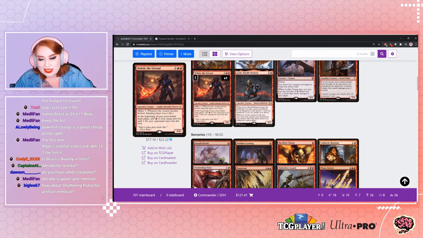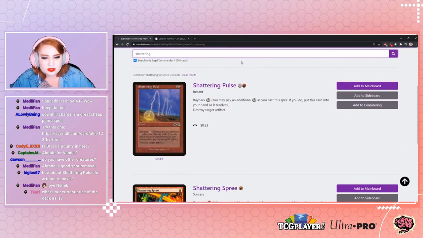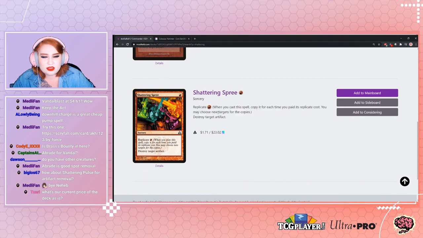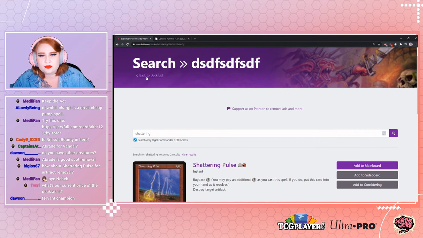He is $17. I love him. He's such a good card. Okay, that hurt. I didn't like that, but we did it. The buyback kind of hurts. I feel like Shattering Spree is a better one. The replicate is, I don't know, I like Shattering Spree better. Okay.